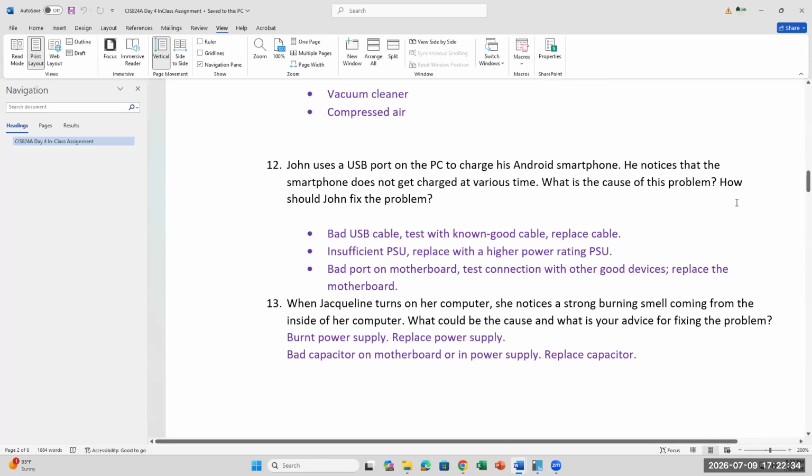Okay, Jacqueline turns on her computer and notices a strong burning smell, right? It shouldn't be smelling anything. Coming from the inside of the computer, what would be the fix for the problem? So if there's a smell, try to check where it is coming from, and typically it's from your PSU, your power supply unit. You should replace your power supply if you start to smell it, right?